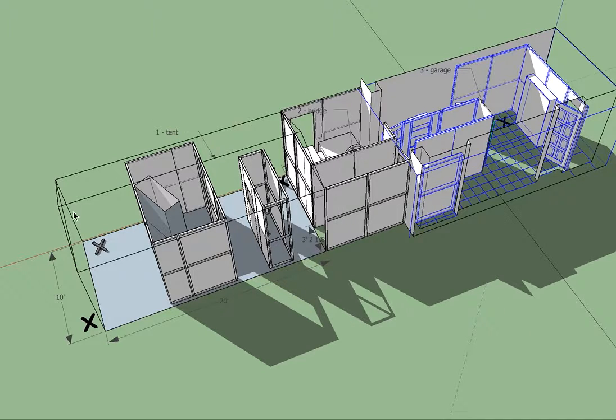You have to picture these lines here represent the tent, which is a 10 by 20 tent that I rent every year. And this section in the middle, the bridge section, is going to be made entirely out of wall panels this year, which I haven't done before. And then the garage is inside my single car garage. Yep, I squeeze it all into a single car garage, for those of you who didn't know that already. Well, outside of a single car garage, but you get my point.